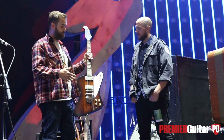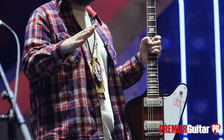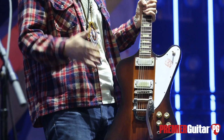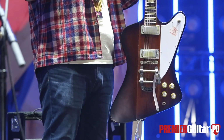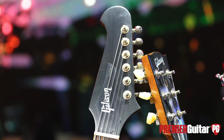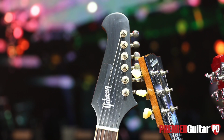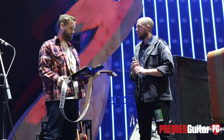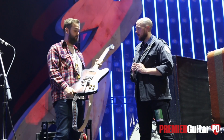I've always loved Firebirds. It seems like Firebirds cut through so well, and I played in a 3-piece for so long. My brother's bass tone is so big, like a huge mountain. Firebirds are just the best for that, they just cut through, man. I'm not much of a gear dude, but I like the way this looks, and it feels good. And it cuts. I love Firebird pickups.